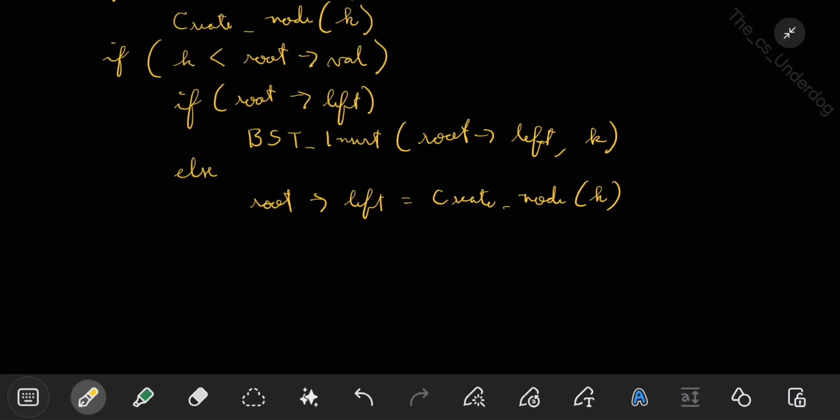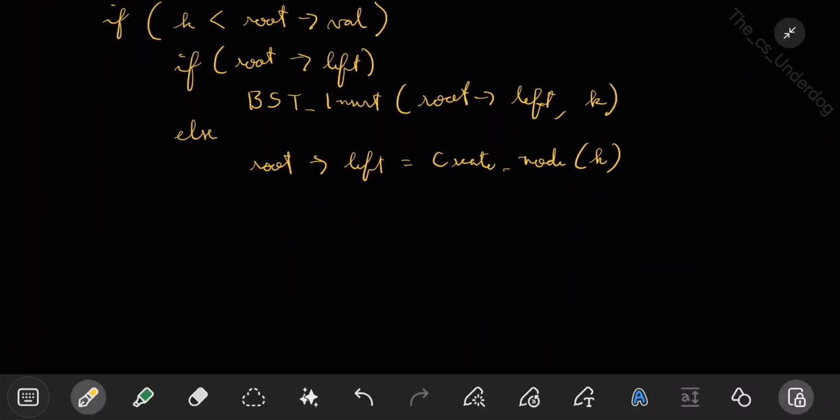What is the next thing? The same process you have to do with the right child. If the above condition is not hit, that is, k is greater than the value in the root, what will you do? You will check the right child.